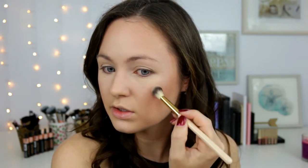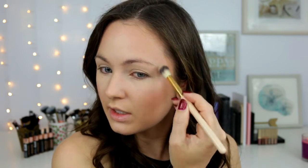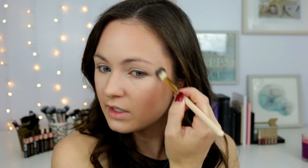I know Nars came out with some new highlighters. I do want to get down to Sephora and swatch those, because I was watching Kathleen, and I think Katie's video mentioned it as well. They're more subtle, natural highlights, which, as you know, is my favorite kind of highlight. There's a color in there that looks very similar to what's in here, and it'd be nice not to have to take this entire palette with me when I travel, just for that one shade. So I do definitely want to check those out.